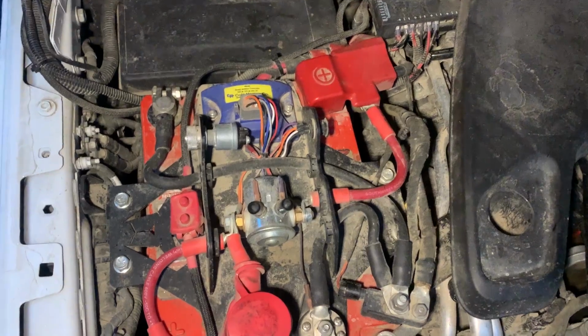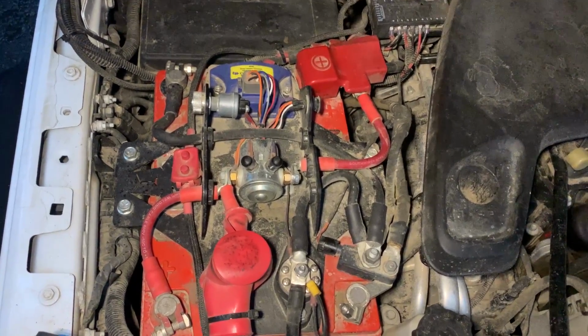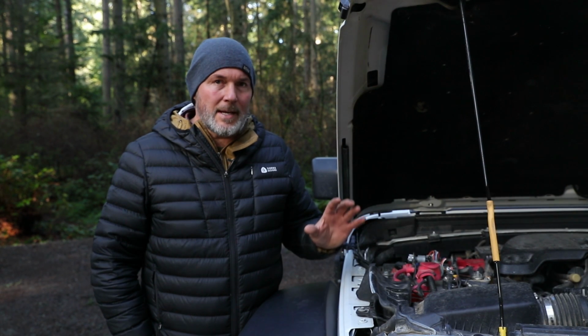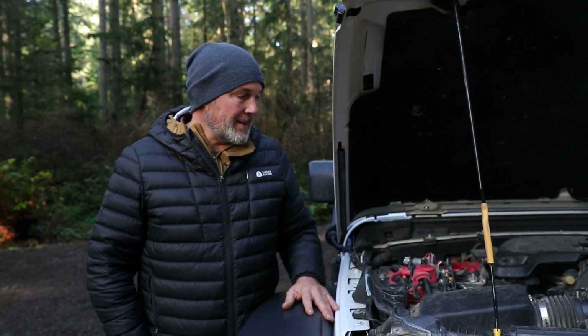The ability to boost off the other battery has come in handy so many times. Not only that, we're using a lot of power. We have extra auxiliary lights on the vehicle, which I'll show you. Our winch is an electric winch, so when you're out there and you have no place to charge or no backup electrical power, you're going to want to have the extra battery. We also charge a lot of camera equipment because we do YouTube, so I would say get that thing in there almost right away because you'll need the extra power.